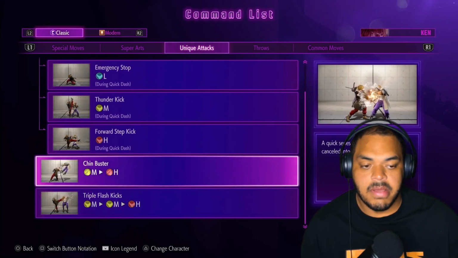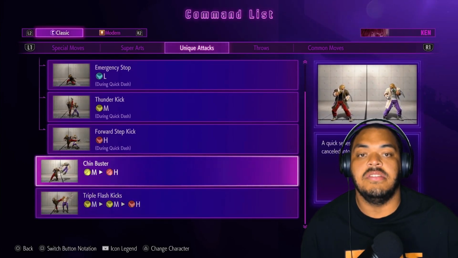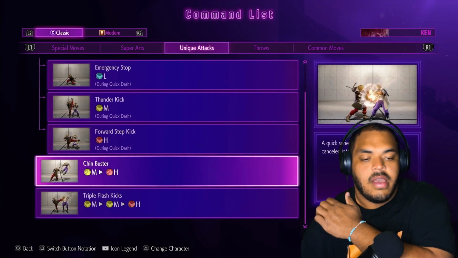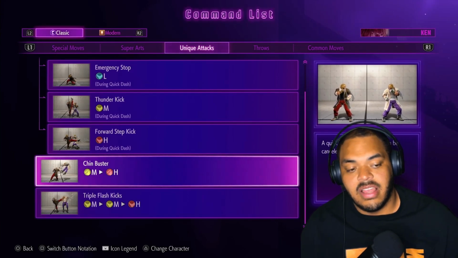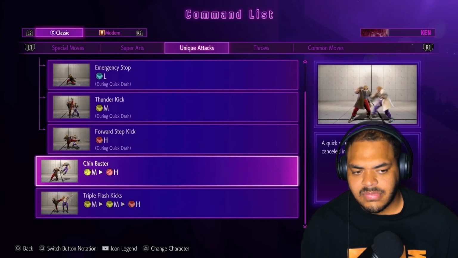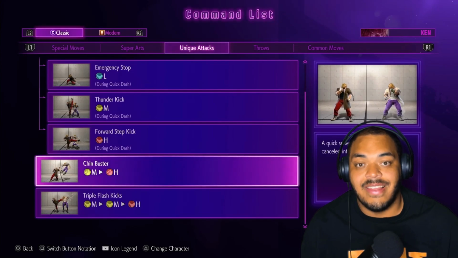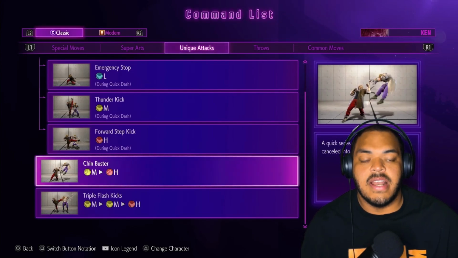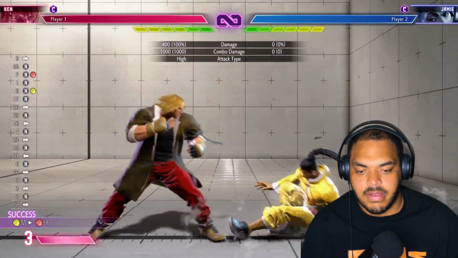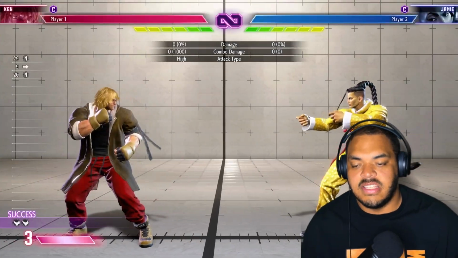Chin buster, we'll get into that later, but that's gonna be one of your go-tos for comboing in the corner and comboing in general, because after the chin buster, as you see on the right, the opponent gets juggled a little bit. At the end of the chin buster, if you have your buttons laid out like I told you, you can throw in a run at the end. So I'm just gonna show you real quick. So this chin buster, as you see, and see, you can throw in a run.